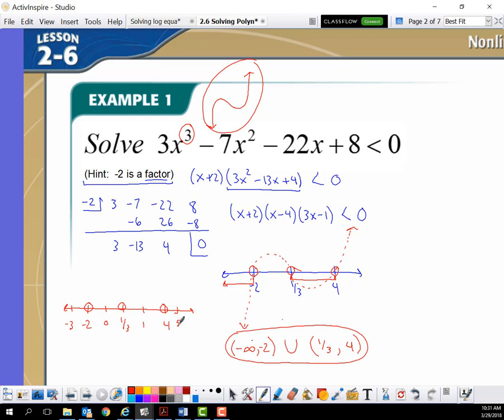And again, what you would do is you'd take those test points and you'd plug them in right here. And you'd determine if you got a positive value or a negative value. Okay, and what we'd be looking for there, so that if you use -3, you'd get a negative value. If you used 0, you'd get a positive value. If you used test 1, you'd get a negative value, which works for us. And then if you used 5, you'd get a positive value, which would not work. Okay, and again, what we're looking for there is we're looking for the regions that give you negative values. So again, same conclusion, just a different way of thinking about it. So it's up to you which way you like the best.